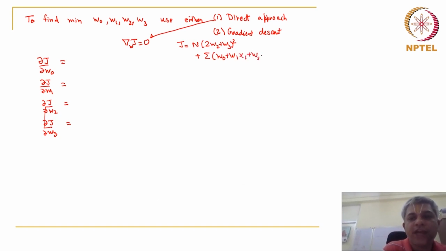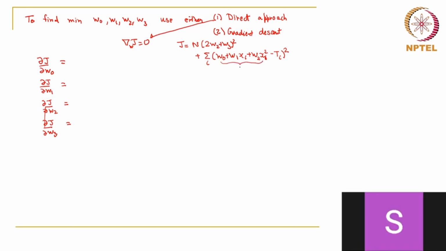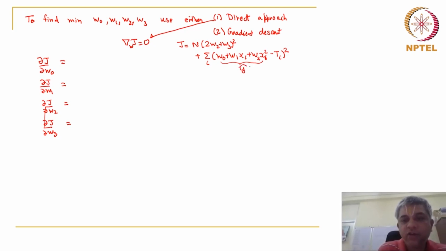This is almost identical to what we did earlier, so this should not be difficult, hopefully. Del J del w0? Two into summation of... I'll call this y hat to be consistent with our usual. Actually, let's put a half everywhere. It doesn't change the problem. It makes the differentiation a little bit easy, and also for gradient descent, it's a little bit easy. Okay. So sorry, go ahead and tell me del J del w0 is?